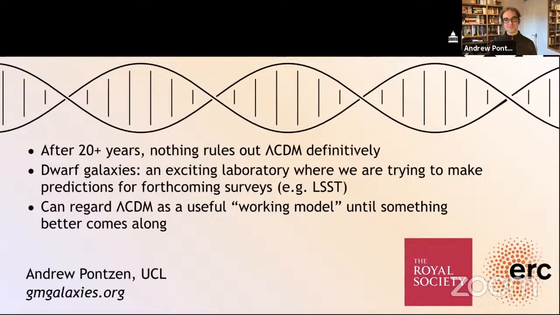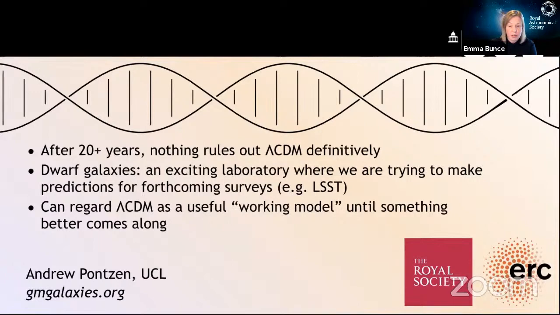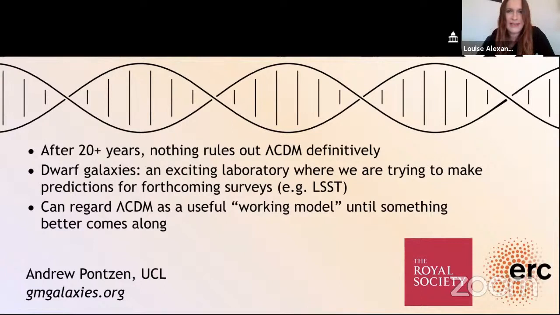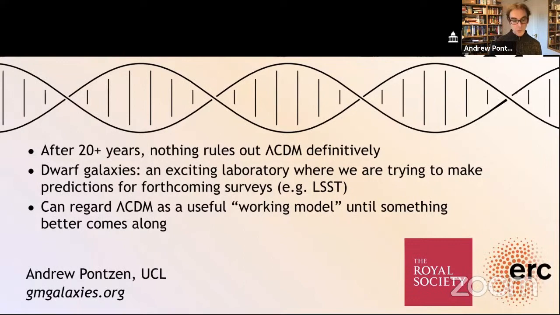Thank you, Andrew — interesting thoughts to finish on. That was an absolutely fantastic lecture, extremely clear and engaging. I can see there are some questions coming through, so I'm going to hand over to Louise to facilitate the Q&A. The first question is from Tamar Seifalahi: what are the consequences of supernova feedback and the following changes in galaxy properties — such as the dark matter profile — on the radial distribution of globular clusters around galaxies? So certainly these fluctuations in the gravitational potential can affect stars and clusters.